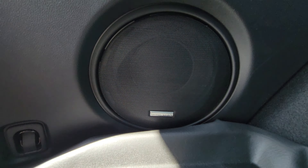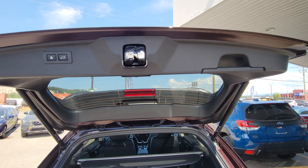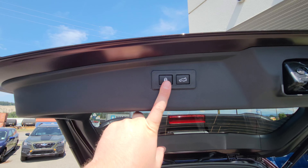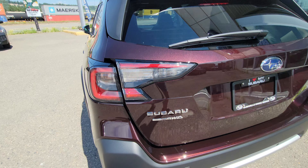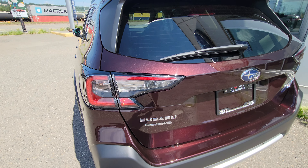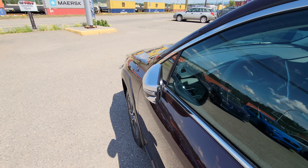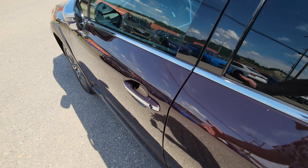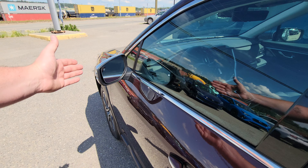We do also get the Harman Kardon audio system — this is the subwoofer in the back, a little eight-inch sub, great sound system. There is also an LED cargo light. To close the tailgate I can do it from the key fob, from the driver's seat, pull it down by hand, or press to close and lock. The mirrors are folded when locked — they have power folding mirrors on the Premier. And to confirm it's going to unlock, put my hand in and it opens. Simple.